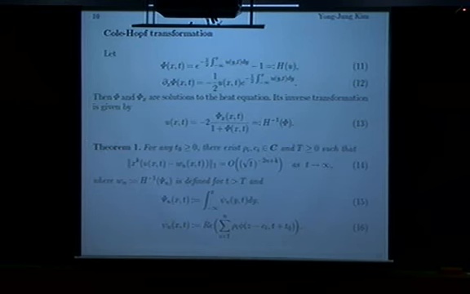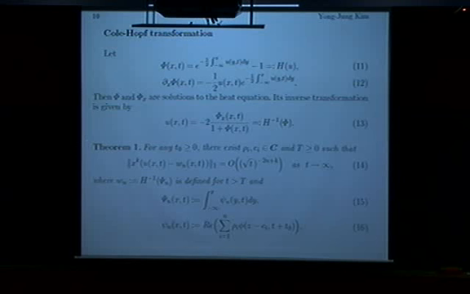So for example, if you just compare the solution, that means the zeroth order moment, when k equals 0, then you recover the same contraction order. Okay, so what is Wn? Wn is the inverse Cole-Hopf transformation of psi n. What's psi n? Psi n is the integral over little psi n. What is little psi n? Psi n is the one we have constructed in the case of the heat equation.